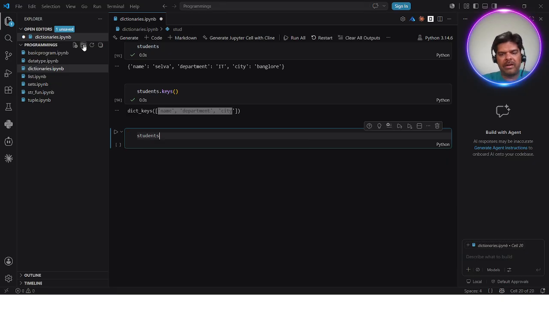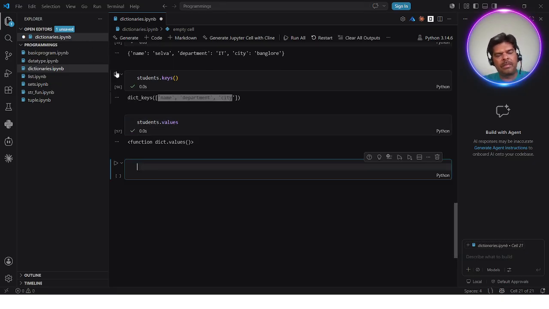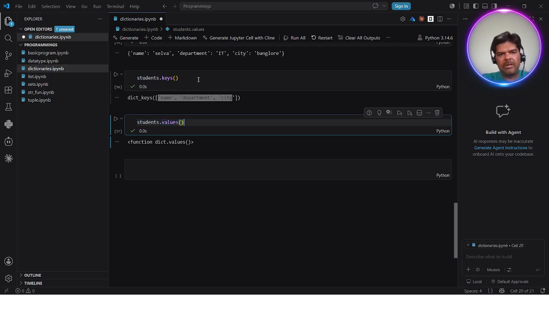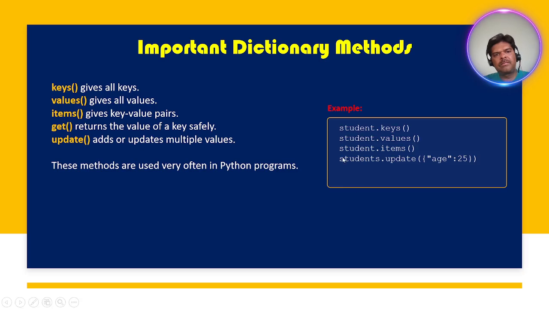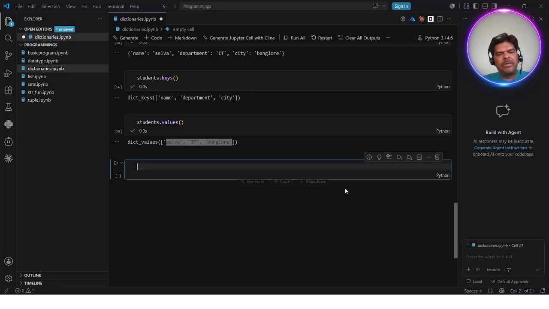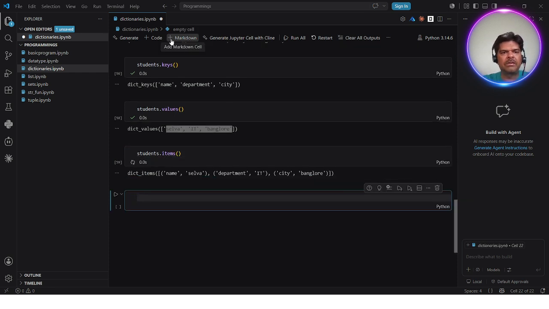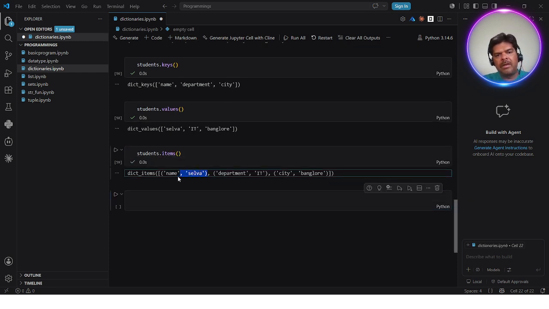Suppose if you want to get only the values, okay, it's a function, so I have to use that function. See here, items. If you want to get the items, see here, students dot items. It's also a function. It is returning each key value pair like separate tuple values.